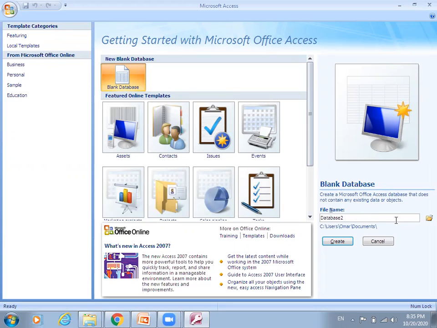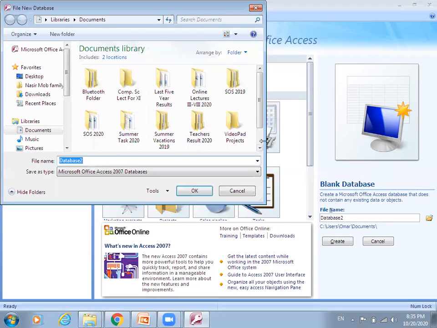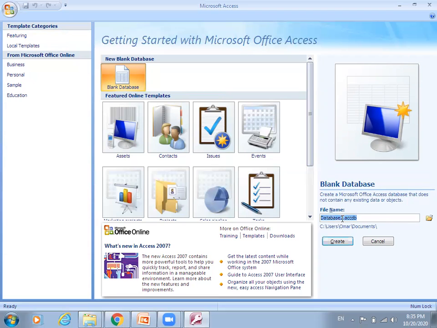So enter a file name for the database file here. Click the folder icon and browse for a location for saving your database. Suppose you want to save in My Documents, select the location, press the OK button, and then specify the name of the database.